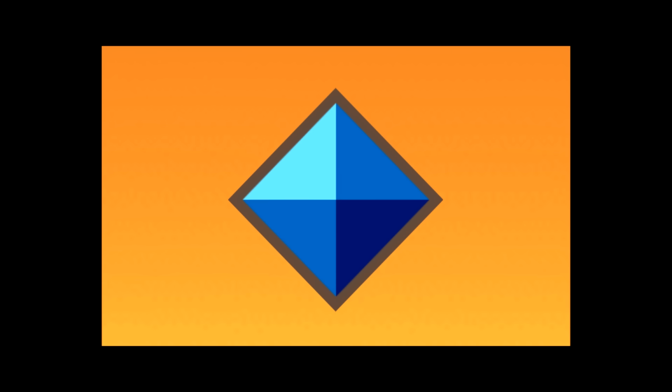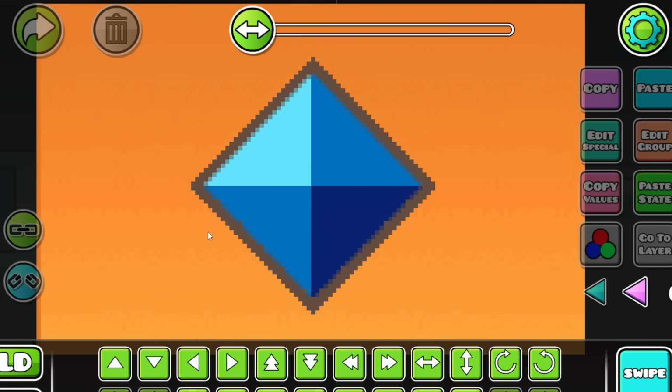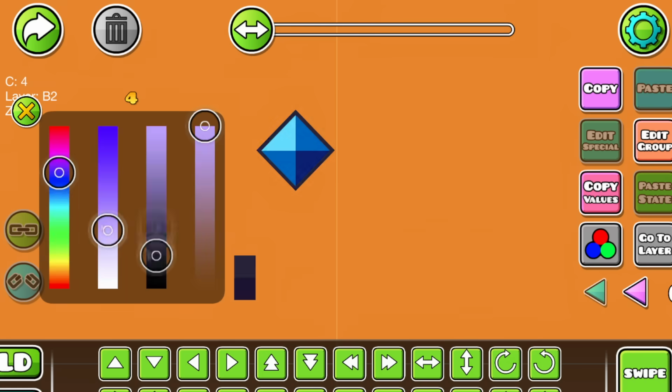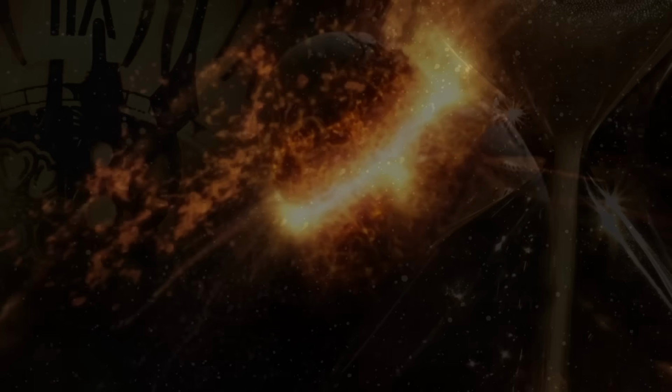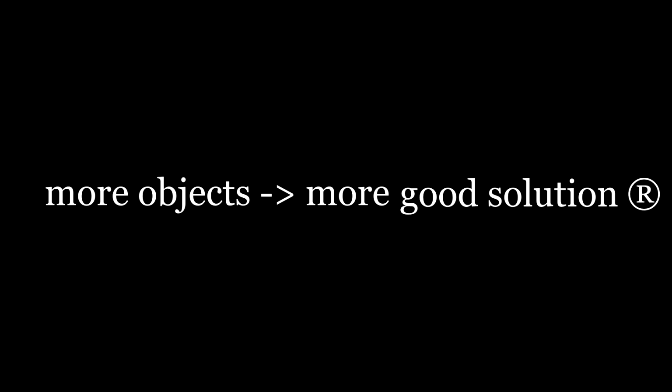Imagine if you were to recreate this image. You could go through every single pixel, but the best solution is obviously just to recreate it with a couple of objects like this. Now, we could just go through every possible combination of objects until we find the ultimate unique set of GD objects that optimally replicates our target image, but that would take like longer than the remaining lifetime of the universe. We don't really need a perfect solution, we only need one that gets better and better the more objects we add.